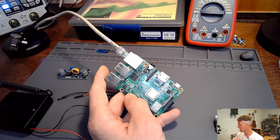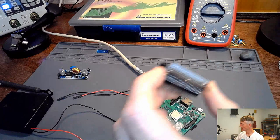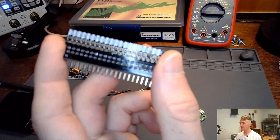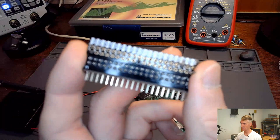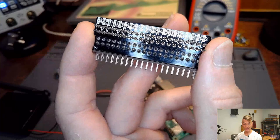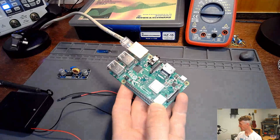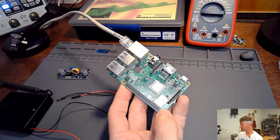I have it connected via Ethernet so that if we have to talk to it, I can talk to it. I don't think that we will have to talk to it. Then I have this handy-dandy little breakout board that has all of the GPIO names on it. I don't know if my camera can focus on it so closely. Maybe it can't. Oh, there, it's trying. There it is. So it's got all the names of all the pins from the GPIO so that I can easily plug it in. This is my trick so that I don't plug into the wrong pin. If I don't have those names on those pins, I mean, come on, guys. Who's going to remember this? There's 40 pins here. They're all very nondescript, to say the least.